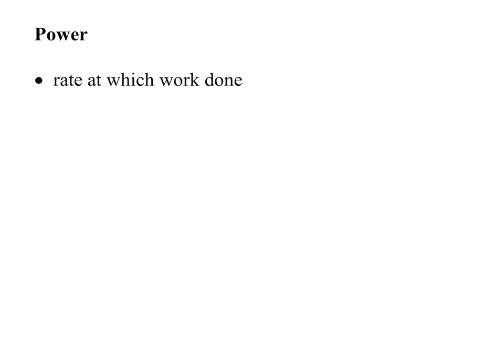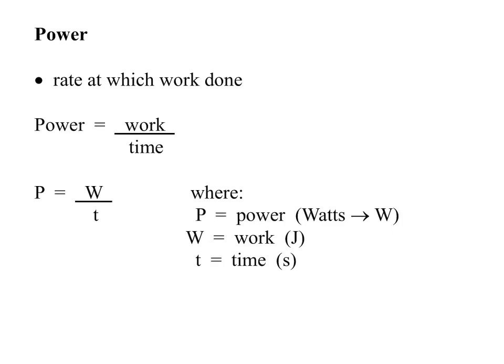Here's just a tiny short little video to tell you about power. Power is just the rate at which work is done. Okay, so it does have to do with work. So it's just work divided by time. So how much work was put in divided by how much time it took to do that, and then you have power. And so you've actually probably heard of the units for power.